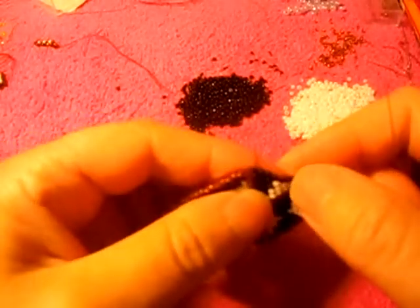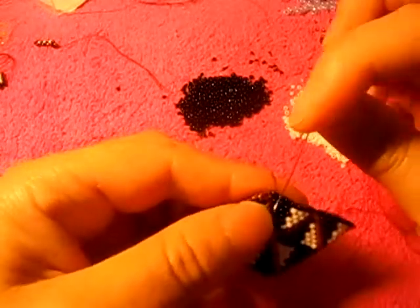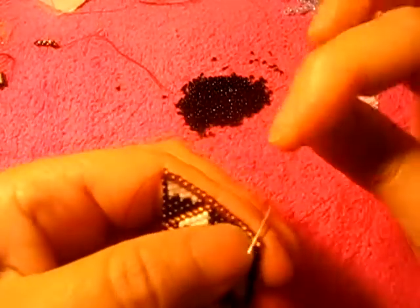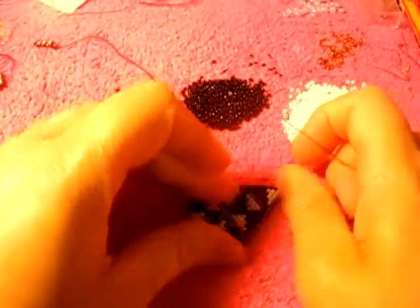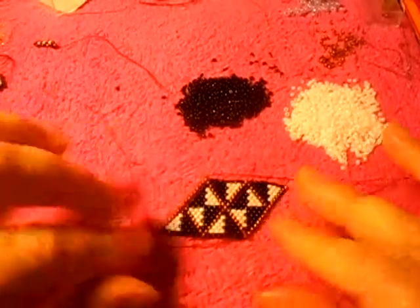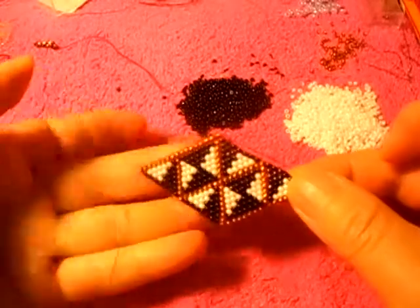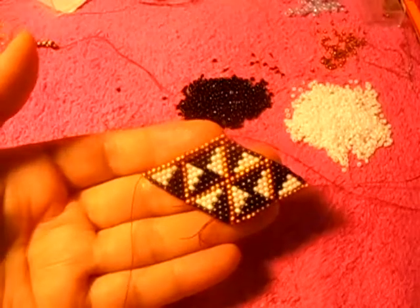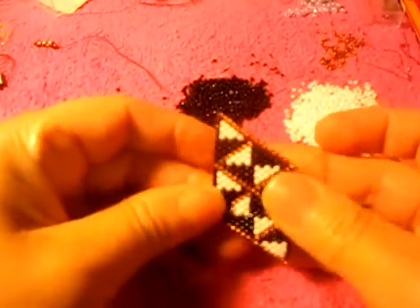So right here, 1, 2, 3, 4, 5, 6, 7, we put the last one, which is a brown one, just like so. And right there, with thousands of mistakes, we are done with our pattern. It's going to look like that. I think it looks beautiful. I hope you guys like it as much as I do, because I think it looks really nice. And well, what I can say, this is my pattern, so of course I think it looks great.